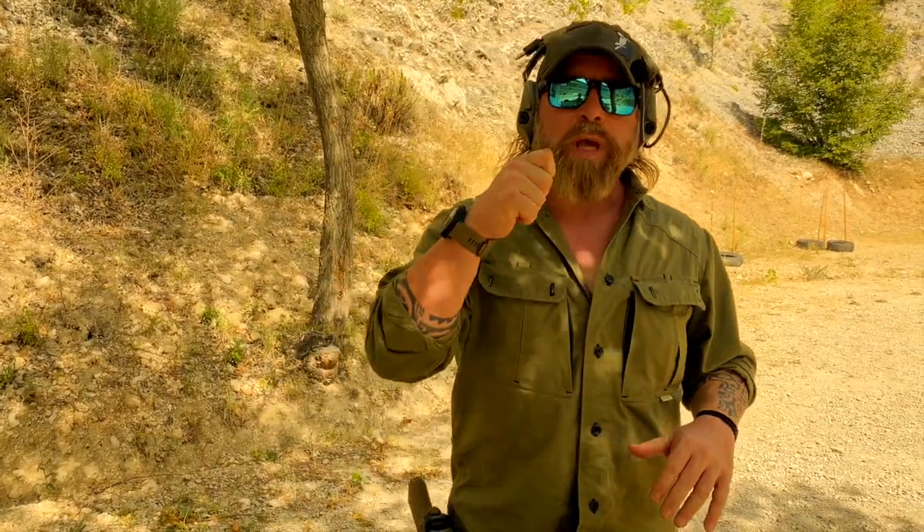You build your body sequences, your biomechanical sequences, through tons and tons of reps that you can do through dry training. For those in the United States, with current ammo prices, this is the proper moment to train dry. For the rookie shooter and beginners: forget speed. Speed is absolutely secondary to accuracy. The first point you always need to cover is accuracy. It doesn't count who shoots first — the only thing that counts is placing the first effective round on target. If you draw fast and miss, that speed means nothing.